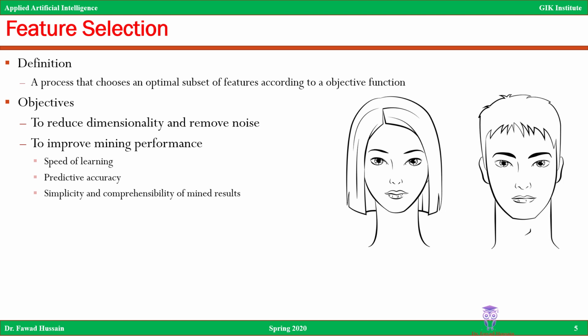So here we have two examples. There are two faces, a male and a female. If I am to extract features from that, what kind of features can I extract? Let's say there are multiple images here, multiple images over here and multiple images over here. Maybe I say this is my first image, image one, then I have image two, then image three, and so on.